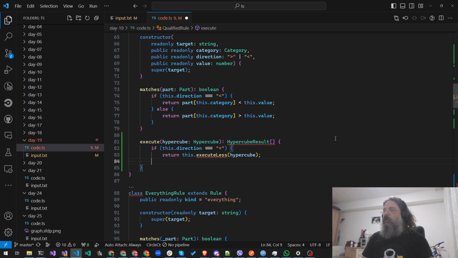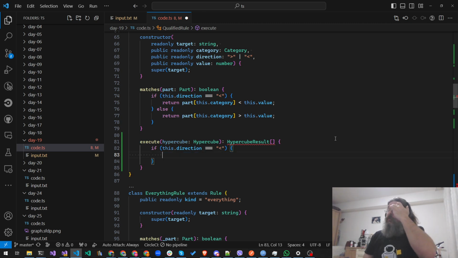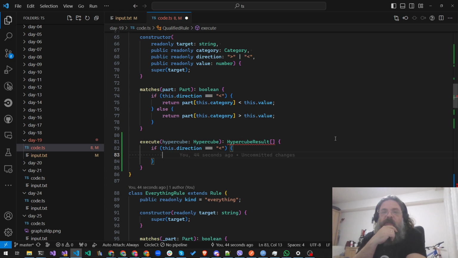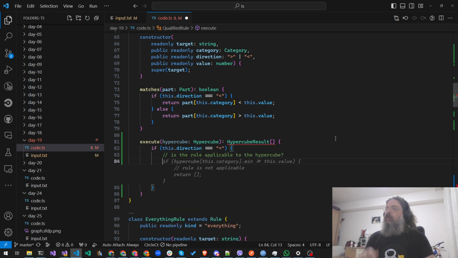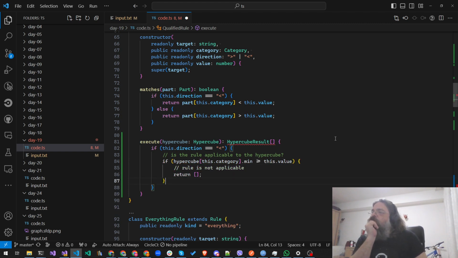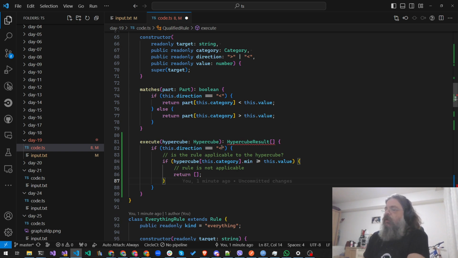If we are going that way, the less way, that means that we are applicable if and only if the minimum is over the value that we want to say less than, then this rule is not applicable.